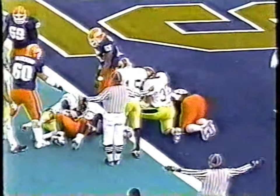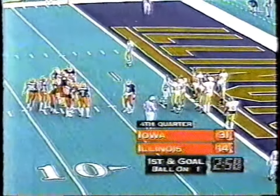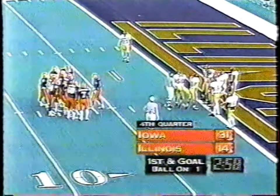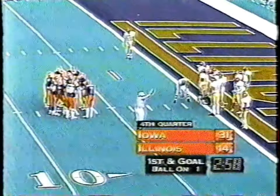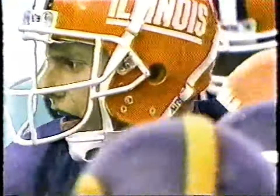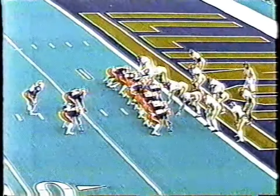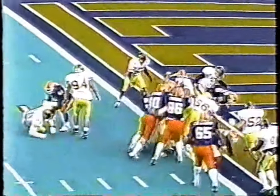Let's go back to the Big Ten studio. Mike Gleason. Somebody give that young runner a bone. He has really come on. Chris Howard the last couple of weeks had a big game last week against Minnesota. Apparently another big one here. They've got some nice running backs at Michigan. They always do, it seems like. They always do. Illinois trying to score the first touchdown of the season in the fourth quarter against the Iowa defense. Timed out there, touchdown.